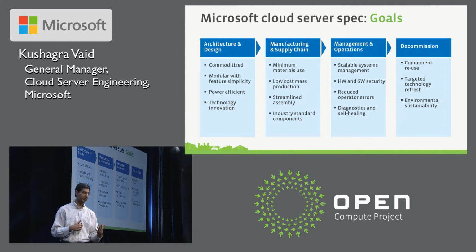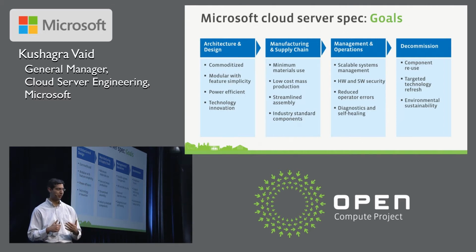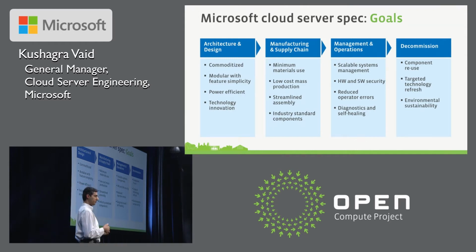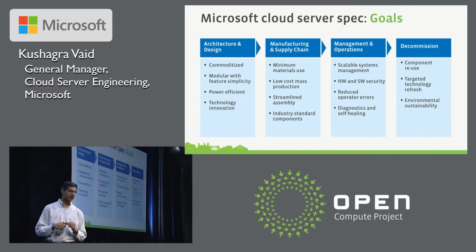And reuse of existing industry components. Things like power supplies, fans. We didn't want to necessarily go and reinvent the wheel unless there was some significant benefits from doing so. On the operations side, there were two key parameters that we set out to address. One was scalability, so that as we operate this large infrastructure, the systems management protocol would be scalable.